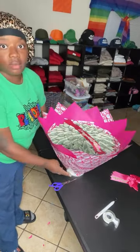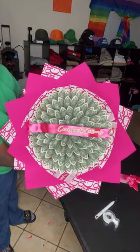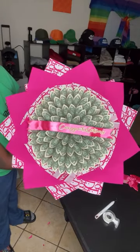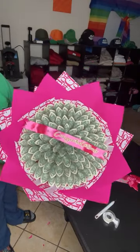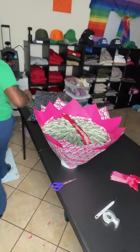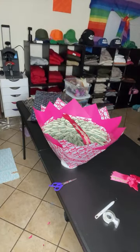Okay, this is how it looks with the congratulations. And now I have to add the other bow on the other side. That's why I scooted the congratulations over so I can add the words on the other side. Oh, let me show y'all something as well.